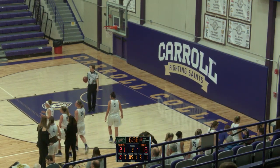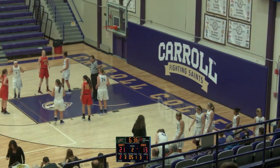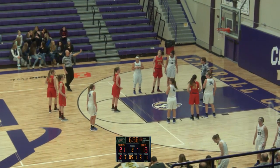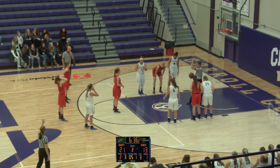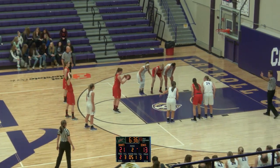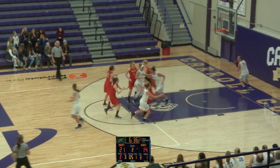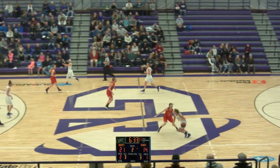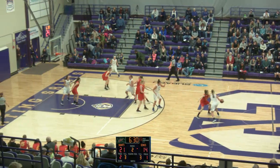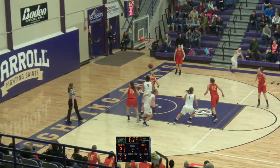So now we're coming back out. Dinos will have one more free throw. Saints are winning 21-13, have been controlling this game pretty much from the start. 1 free throw for McIntosh. And McIntosh connects on the second one. Saints get it in, bring it up the side of the court. Kicks it to the corner, and guess who? Pasta for 3 buckets.